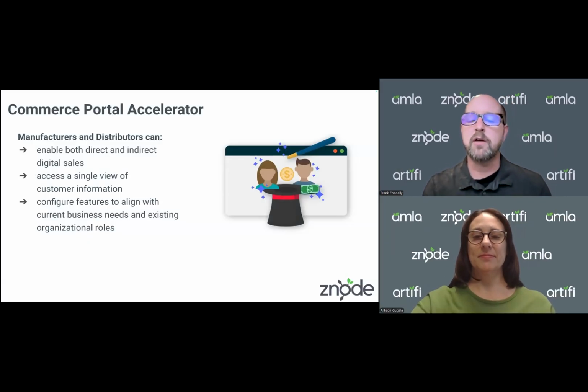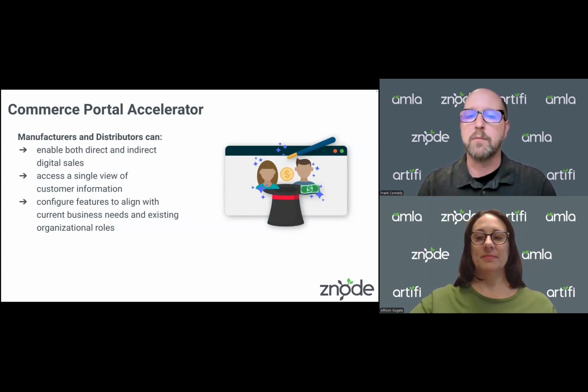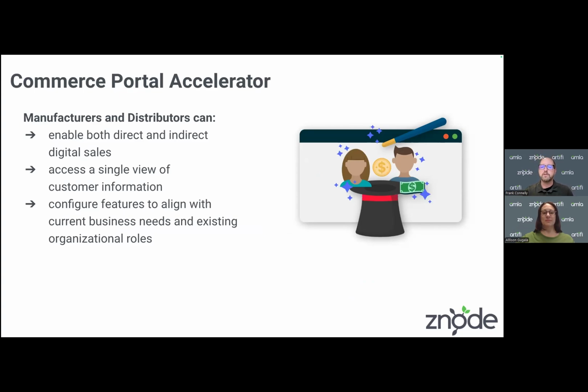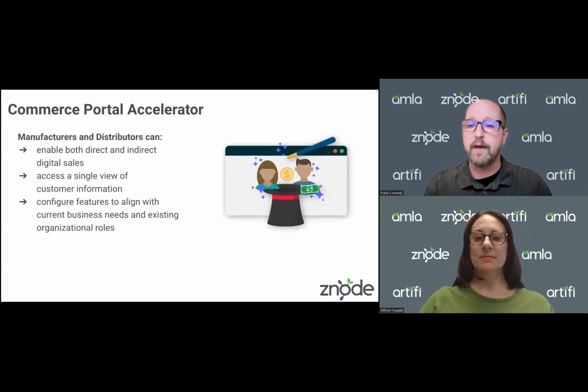To start off with, I really want to talk about what we were seeing in the market, and with some of the existing Znode customers that were already using multi-store capabilities within Znode, and covered many of the B2B use cases where self-service, or we sometimes call it direct sales, or your common cart and checkout feature within e-commerce, was the primary model. And our customers and some of our onboarding customers knew that, being a headless and extensible platform, Znode could be extended to cover use cases outside of that. Some more complex, what we call high touch, or guided or indirect order creation as well. And we had a few customers that were already extending the platform to support that as well.